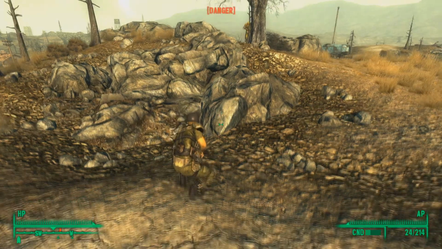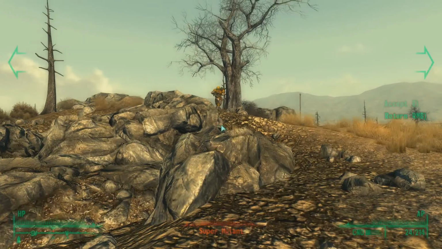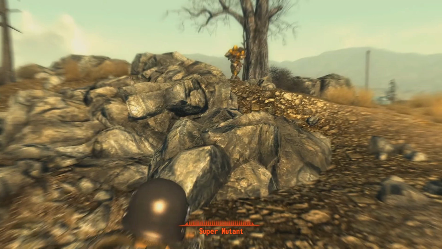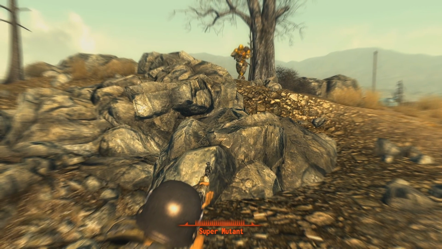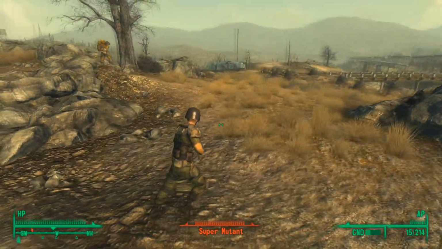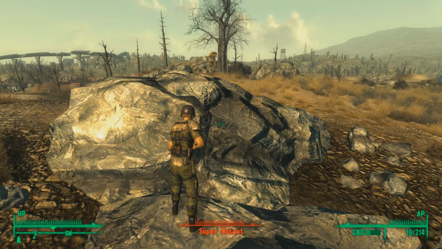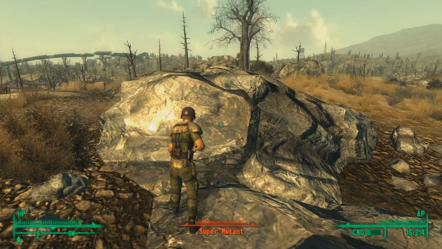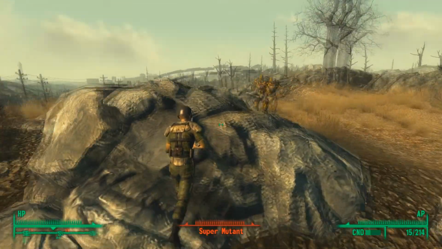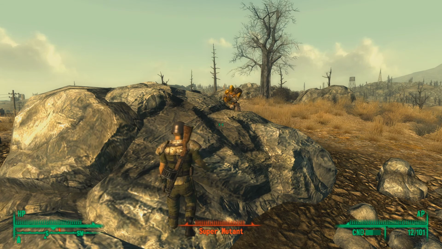Oh, shit. What do you want now? Oh, it's one of them. Okay. Oh, boy. Probably not. See if I can come over here and do this. Multiple enemies. Oh boy. You know what? Let's go with the shotgun.